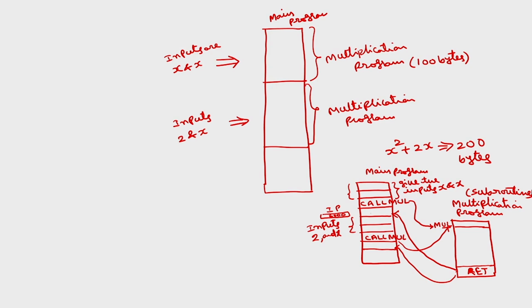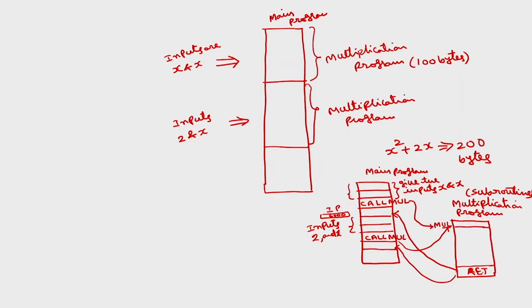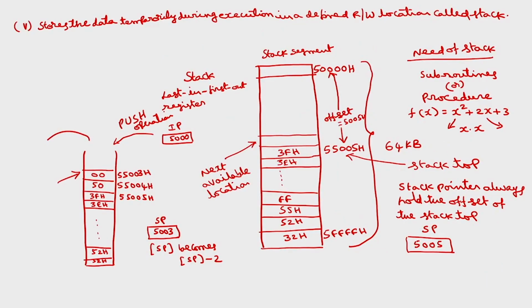So in the pop operation, this is the push operation. In the push operation, the contents will be pushed on. This is after the push operation. Whereas in the case of a return instruction, the last instruction in the subroutine is return. Inherently, in the return instruction there is a pop operation. What happens in pop is that these contents will be taken back into the instruction pointer.